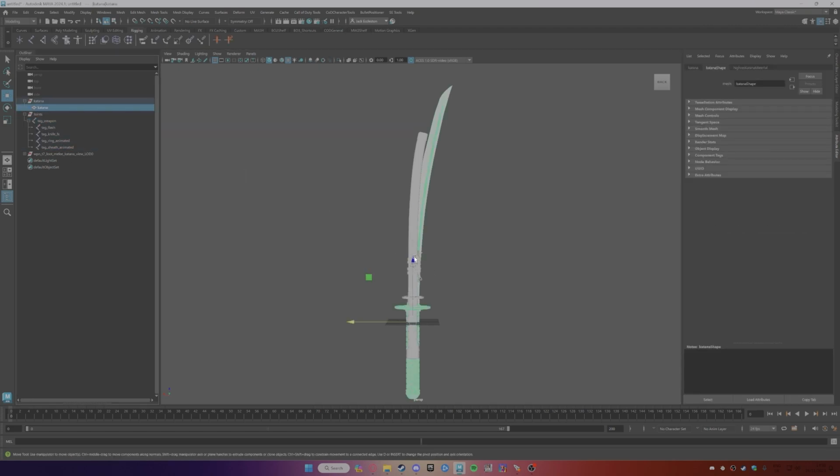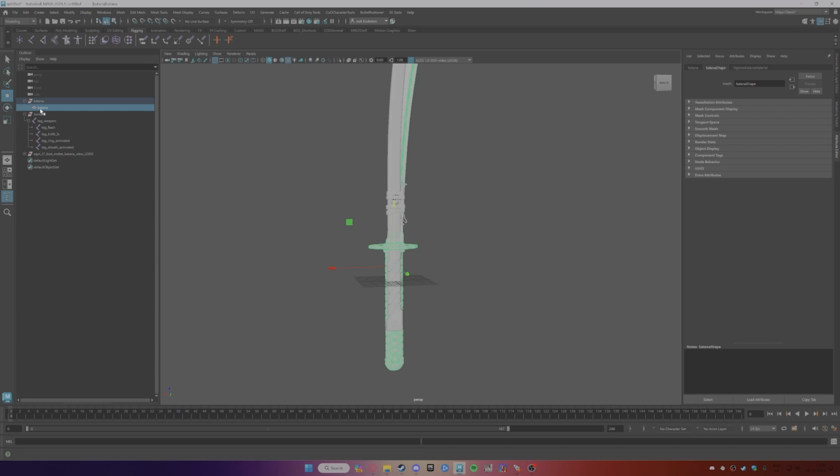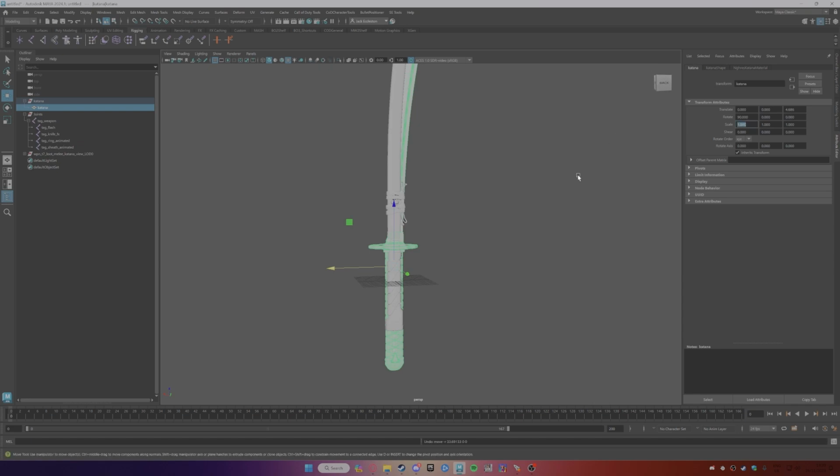Okay, so the first thing you want to do is move your new model to match the proportions of the existing model. You can see here the katana I have is quite a bit bigger than the Black Ops 3 one. So you want to select the mesh for your model, which is the actual modeled part, and go to the properties of it up in the top right here. This is the attribute editor, and here we can change the scale of it. So I'm going to scale it down to about 0.8 on all of the axes.